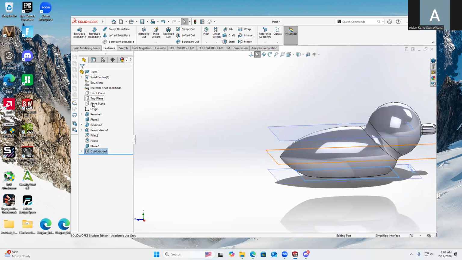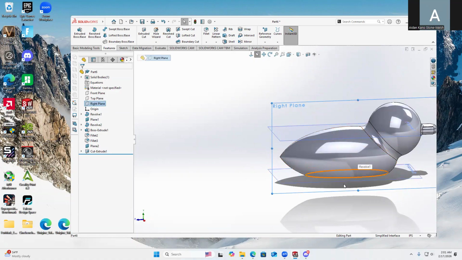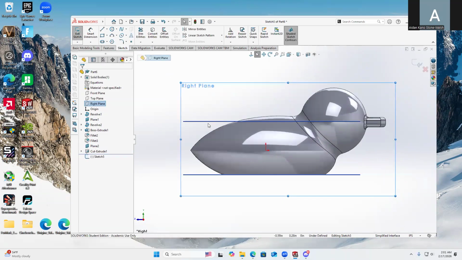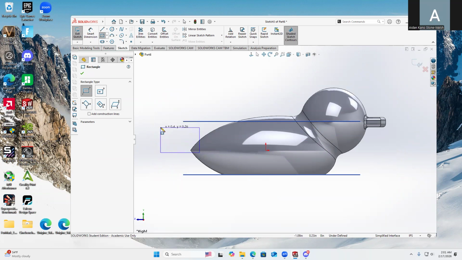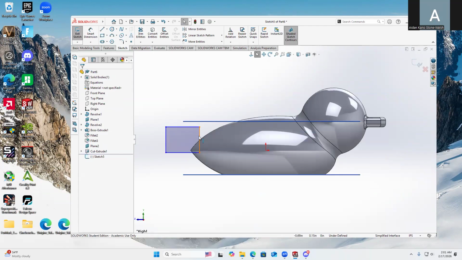We're just going to go to our right plane here. And remember how we made the axis in the middle of our duck already? That being said, the duck should already be right in the middle of the right plane. So we can just start sketching directly onto that right plane. So we're going to go to sketch. And then we're just going to make a profile that kind of looks like a tail here. So it could be anything you'd like. I'm just going to try to create something that kind of looks like a tail here.